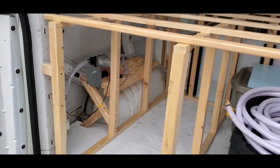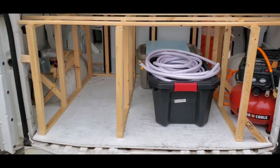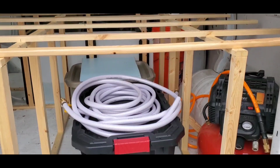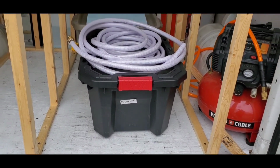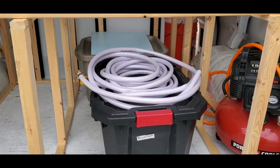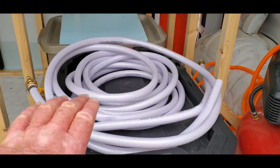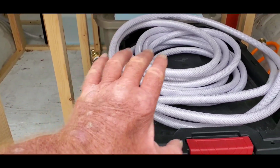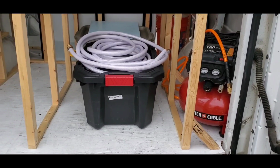Okay, now we're standing at the back of the van here, and we have two compartments framed up. This particular compartment right here is where our auxiliary gray water tank is going to fit when we're traveling. We're going to get a 32-gallon auxiliary gray water tank that will fit in here, and we're still going to have enough room to put another shelf above it, but we won't know exactly where we can put that shelf until we actually get the tank delivered. So we're kind of waiting on that.